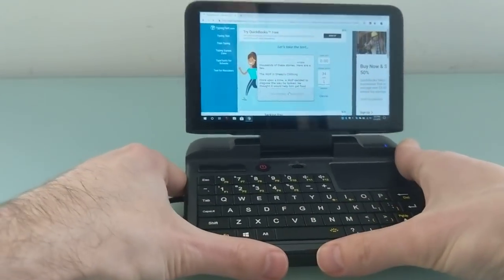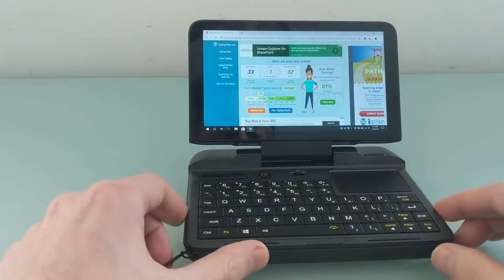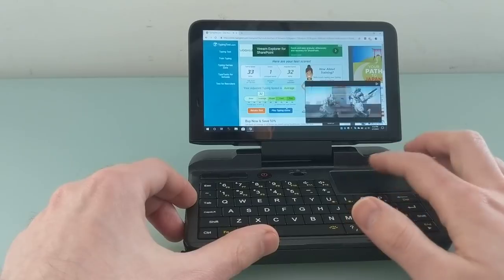All right, so we got 34 words a minute and one mistake, or actually 33 words a minute, one mistake, so about 32 words per minute adjusted speed.